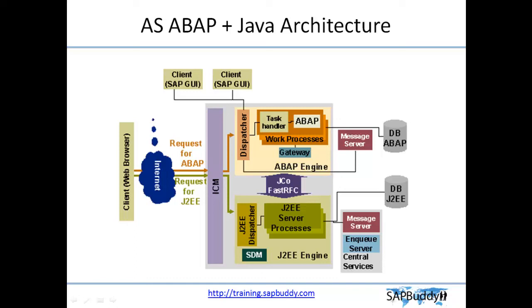However, some customers would like to keep the ABAP and the Java separately for security reasons, because not all the applications which are running in Java require your ABAP stack. That could be the reason they will keep them separately, or because of maintenance as well as performance, you can also keep them separately.